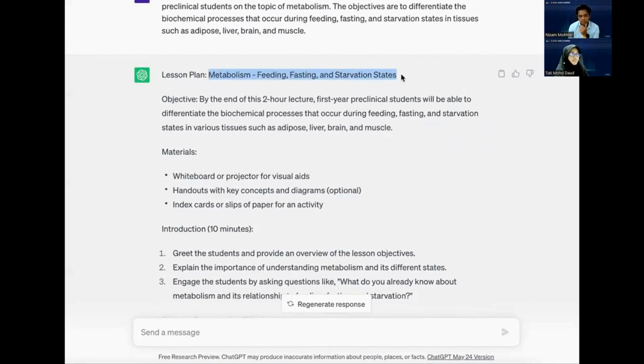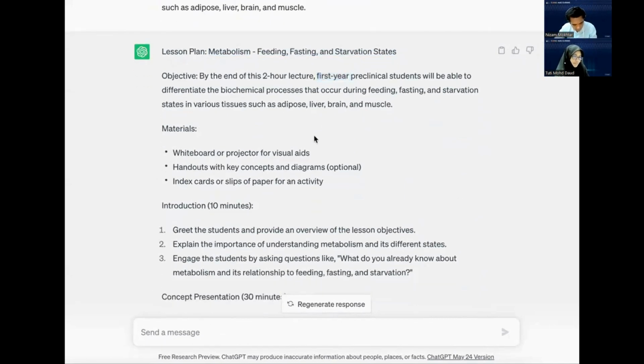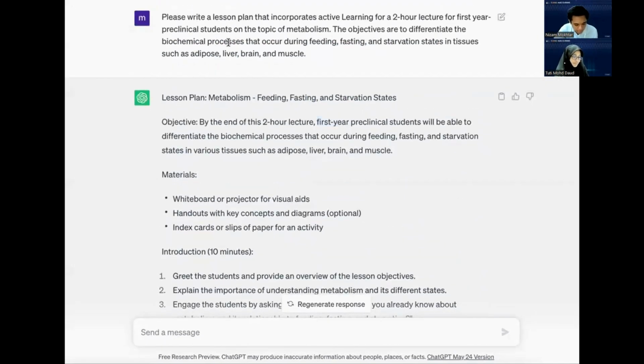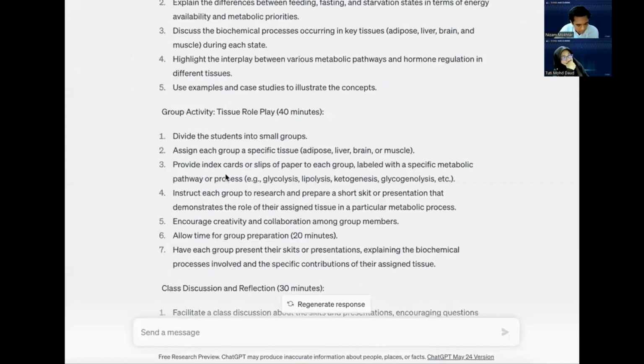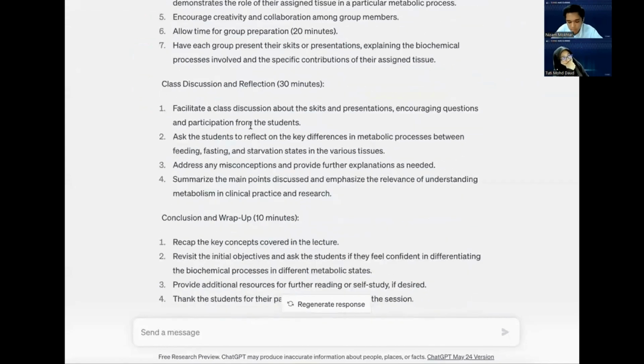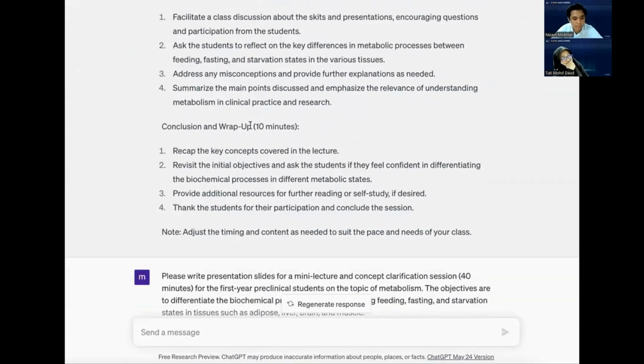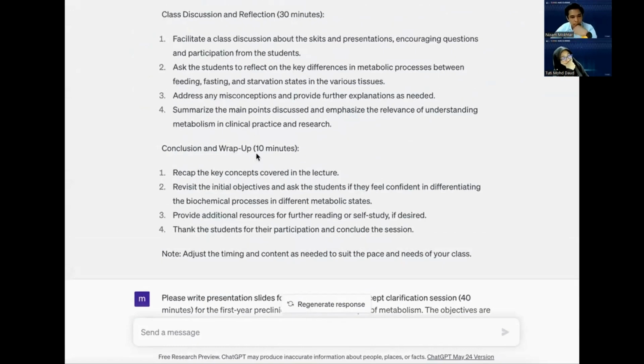and content-wise, we can learn that in our own time, but actually presenting it to a first-year student, it has to be engaging. So what ChatGPT does is it provided you with an instruction that you can simply follow. Anytime that you don't like it, you can always change. All right, so you're done with the lesson plan.